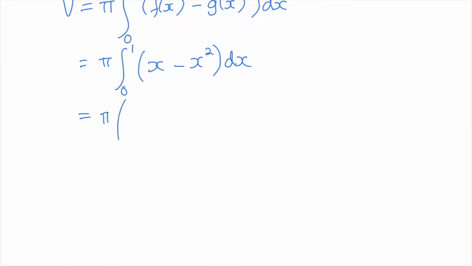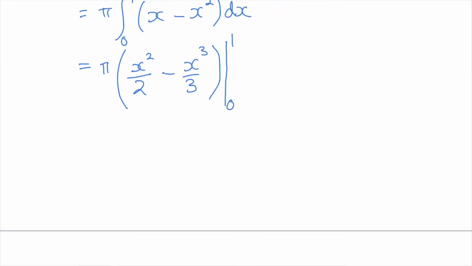At this point, we still have that pi out the front. We integrate with respect to x. So x goes to x squared. We increase the power by 1 and divide by the new power, so divide by 2. Same for the second part: increase the power by 1, divide by the new power. At this point, some of the mistakes that people made were they either still had a dx here, or they forgot to put on what the bounds were. Here we have to keep these bounds to describe this as a definite integral. So we need to state that we are evaluating this between 0 and 1.